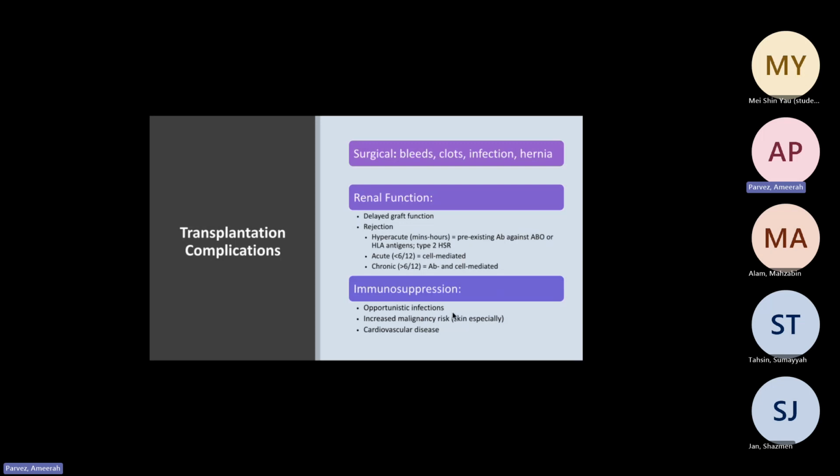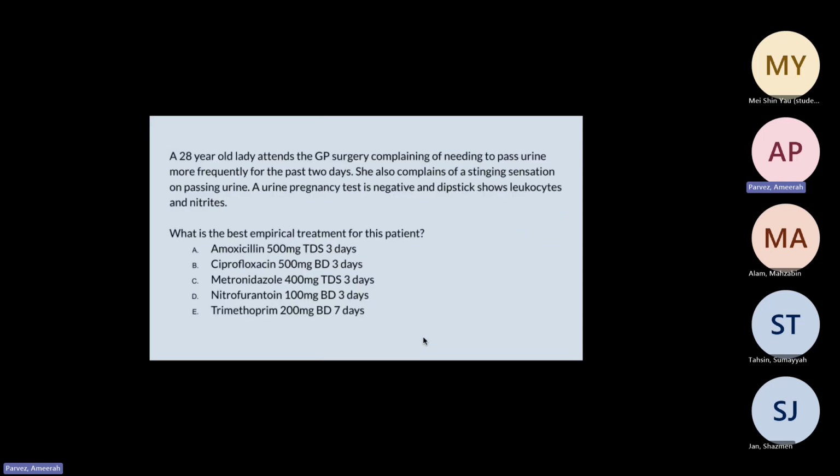And then finally, immunosuppression. There is a heightened risk of infections. Within the first 6 months, typically things like CMV and PCP, so more opportunistic infections, whilst in the 6 to 12 months, it's usually more community-acquired infections and late viral infections. You can also have reactivation of latent viruses like HSV or HBV. There's also an increased risk of malignancy, as pointed to previously, so it's important to advise on wearing sun cream and covering up in the sun. There's also risk of post-transplant lymphoproliferative syndrome, as well as solid organ tumors, such as certain gynecological cancers, and finally CVD as well. So that's the end of the renal replacement therapy section.